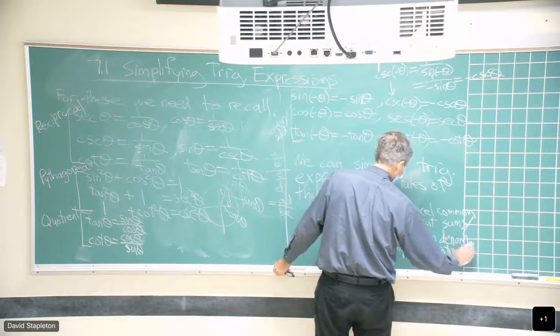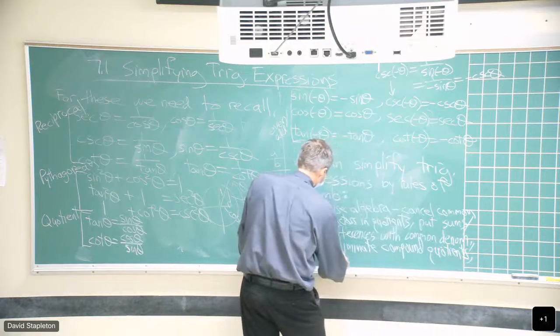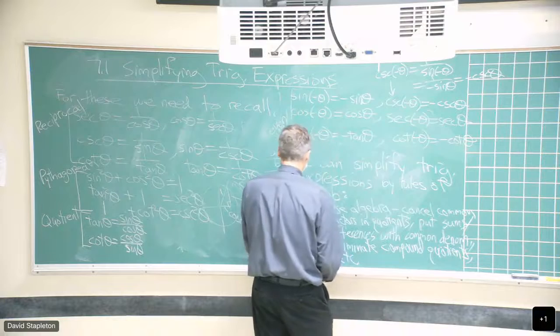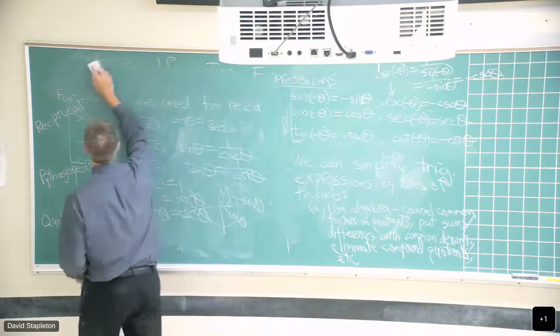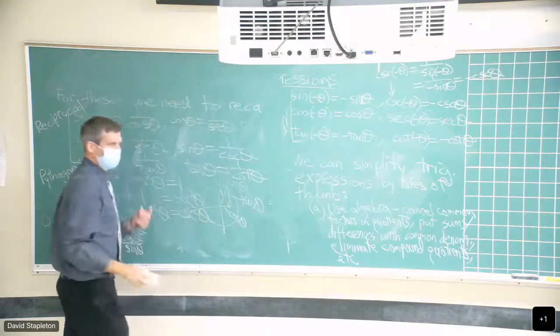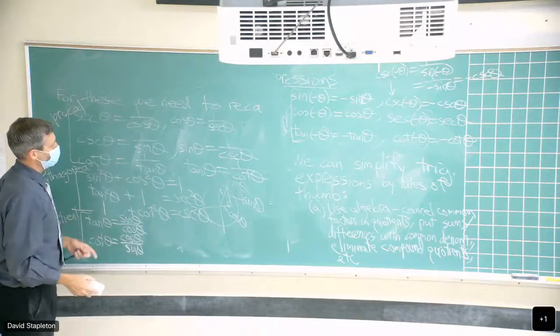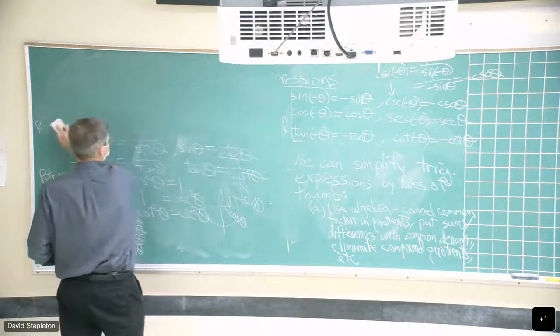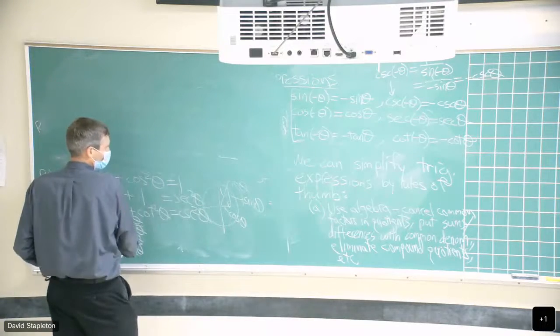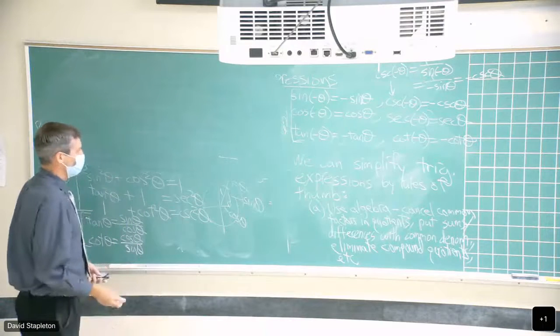So I'll put etc. because this is not exhaustive, but those are the main ones, all right? That's part A. The first thing you do, I hate to erase these, but I have to. Hopefully you sear these into your brains now so you can remember these when we need them. I'm sorry, I got a certain amount of board space and that's it. All right, so let's try that.